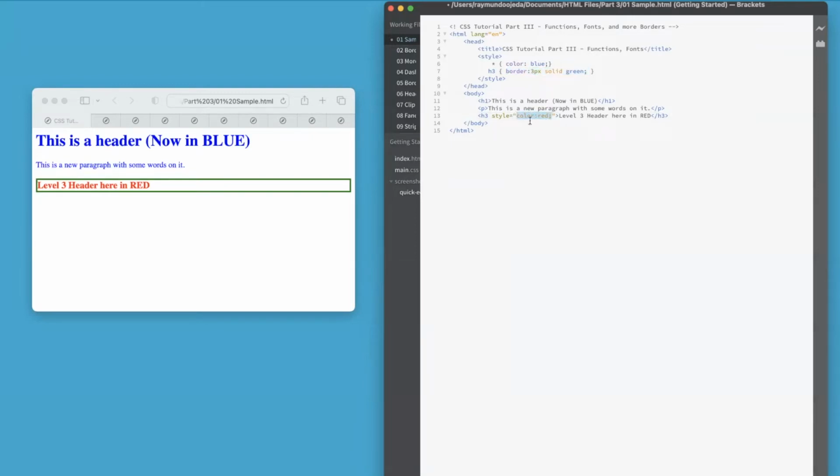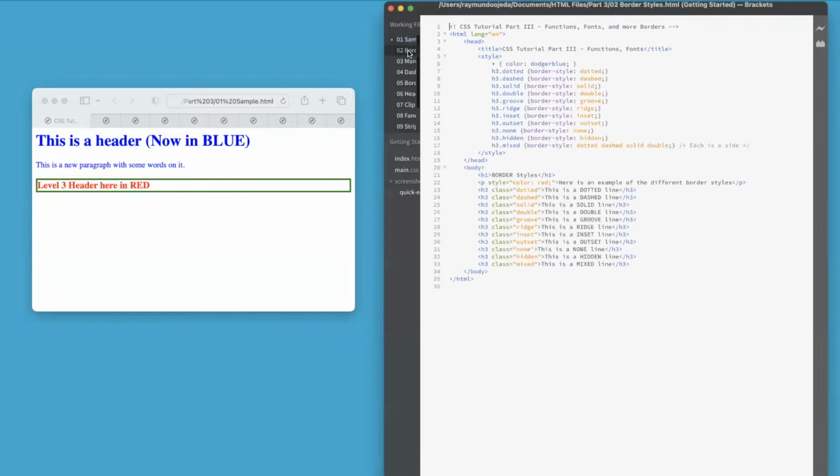Remember, this is the last time I mentioned the color. It goes over this. So here's the result. Here's my header in blue, my paragraph, and here's the border of 3 pixels solid line in green. And then I changed the font to red. So this code produces this page right here. Very, very straightforward. I decided to start with this.